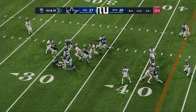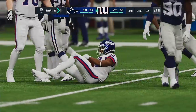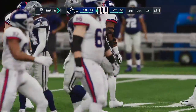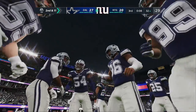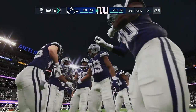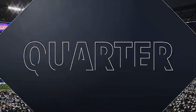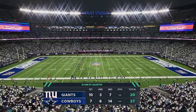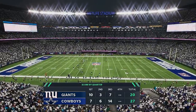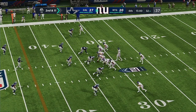On the draw, this is Lewis. And the reinforcements come in as they're going to stop it behind the line. He'll lose a yard there, and it's second and 11. It's a loss of a yard. Brings up second and 11 at the 32-yard line. And as they come to the line, they will not be able to get off another play as time has run out on this third quarter. You are watching the NFL on EA Sports. Now second and 11 from the 32.